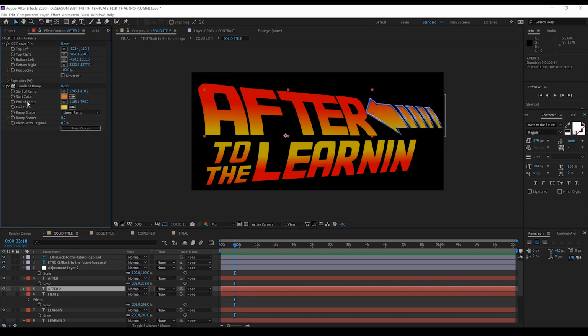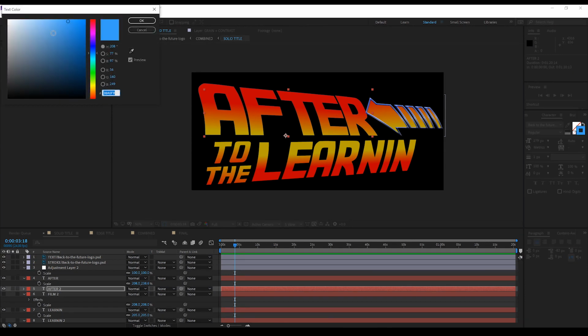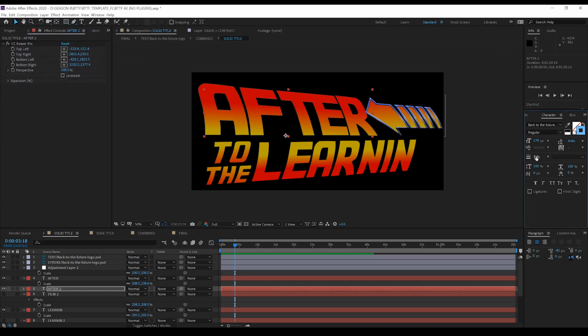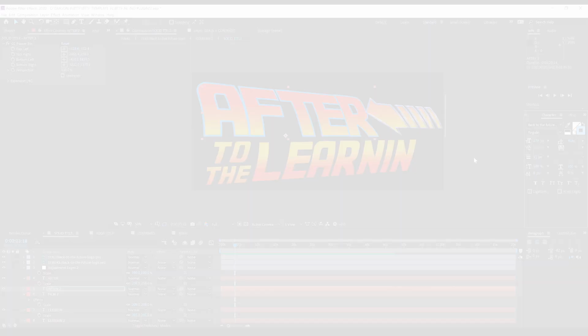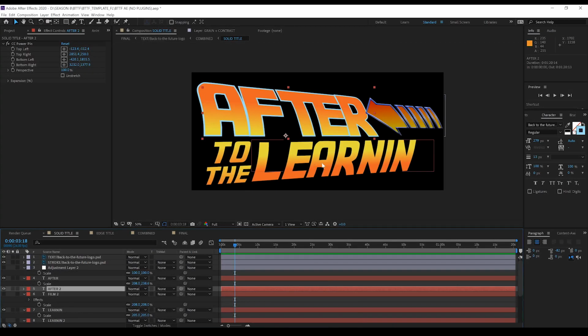So let's start that process by heading to the effects panel and turning off the gradient effect right here. In fact, we can just delete it. Next, we're going to turn off the fill like so. Then I'm going to follow that up by setting the stroke to a pale blue and make sure that's turned on. This looks pretty good. I'm then going to crank the thickness of that stroke up to around 12 to 15, whatever looks good for you. Next, we're going to follow that up with our bottom text.